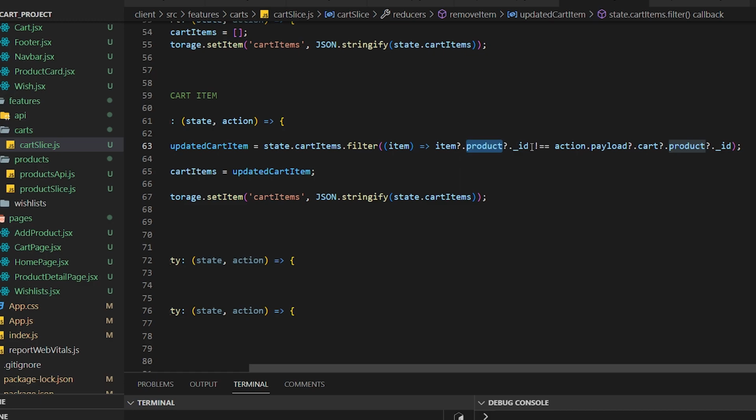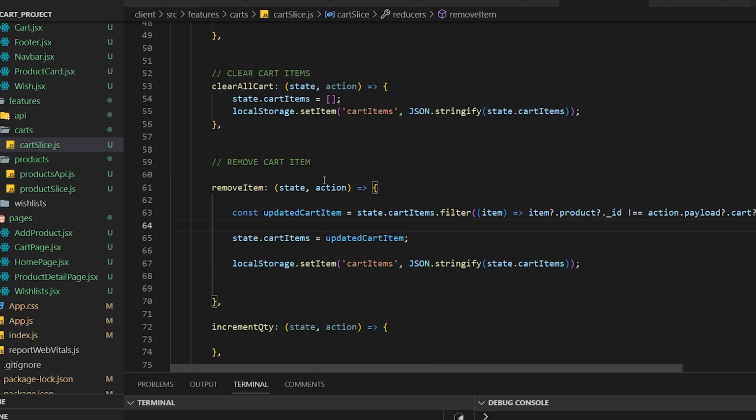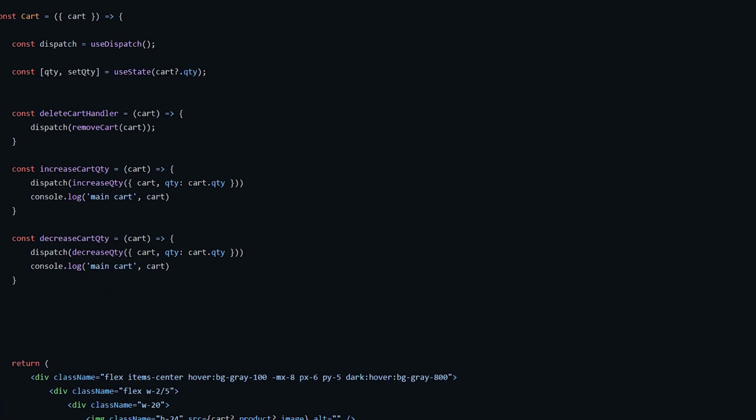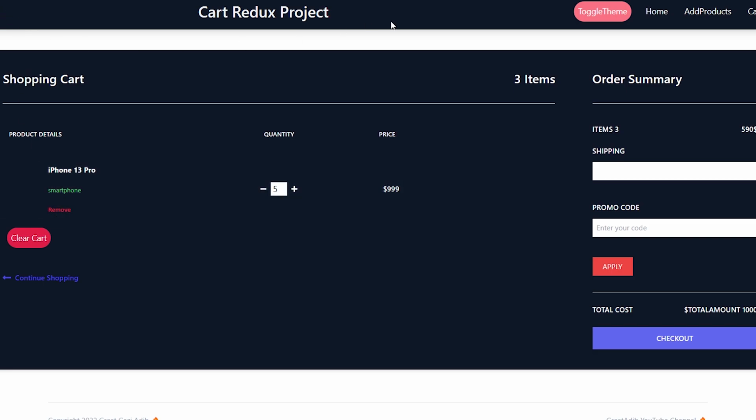Each item will have a product ID. That way we can match it. If it is not equal to that, return all the items except the item that we want to delete. Simple way. If you understand JavaScript logic a little bit, this remove item works the same way as always. Now if we just remove it, it should remove.